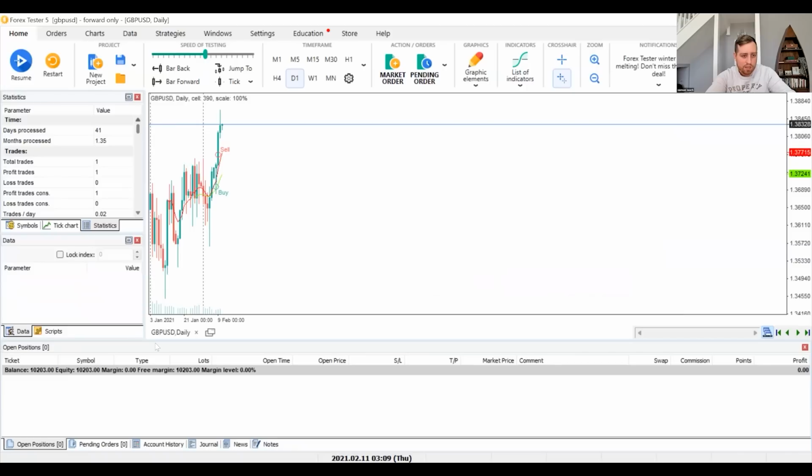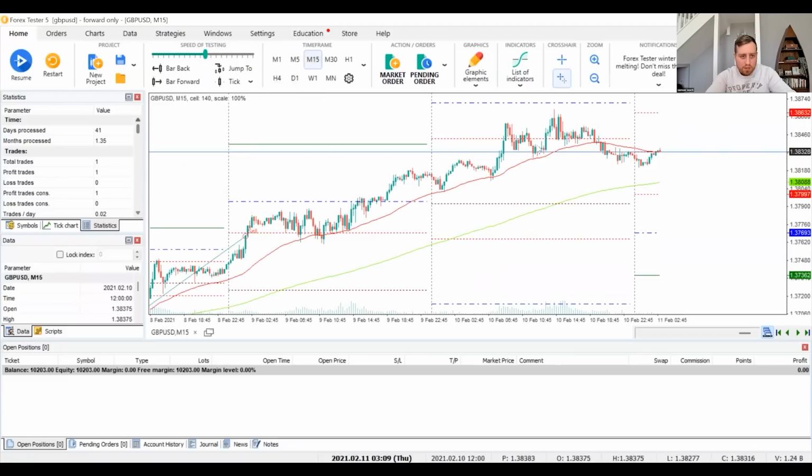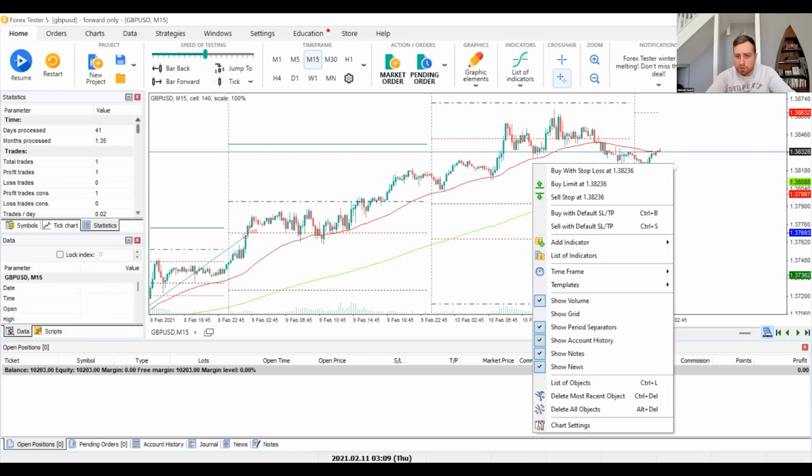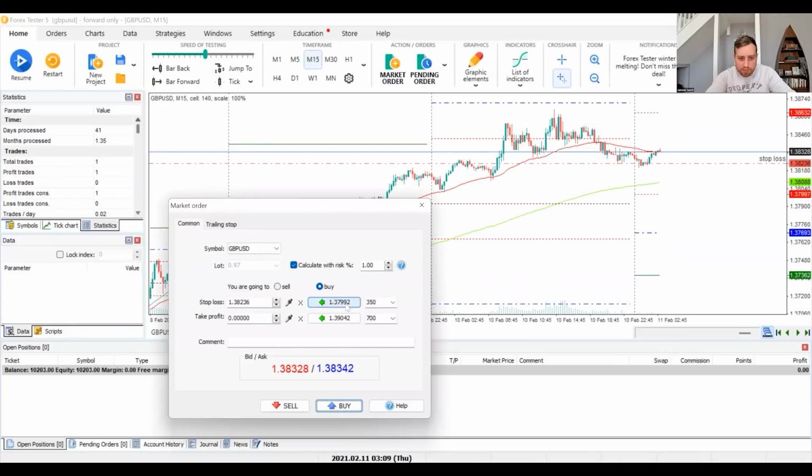Let's just move me out of the way. Daily's moving still progressively to the upside here. So we don't see why we should have any issues with that. Let's give it a shot. So we're going to go in here. We're going to put a buy with a stop loss on. We definitely don't want that far of a stop loss, so let's reduce it.